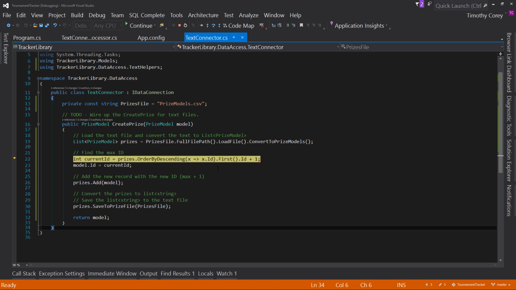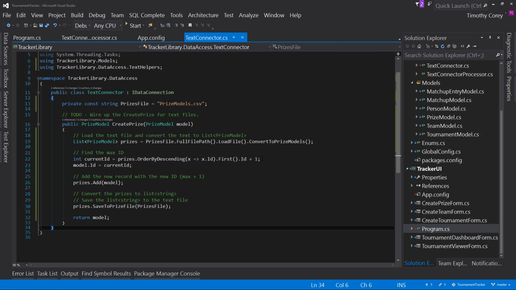But we have a problem. We're trying to get the ID. And we're assuming, and that's where you get into trouble, we assumed that our list of prizes had at least one record. We could then sort by the IDs. It does not when there are no records. How do we fix this?